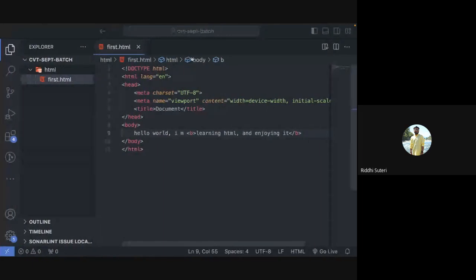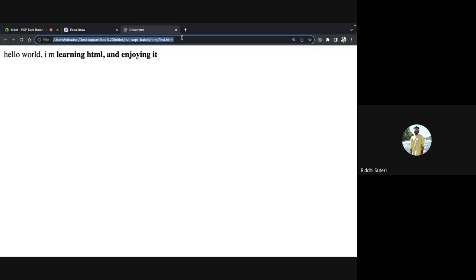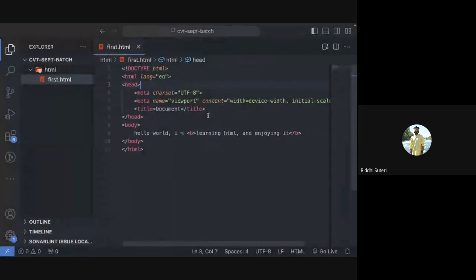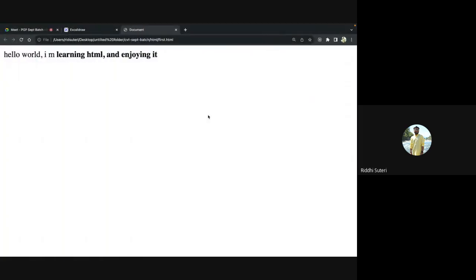One more thing is your VS Code might not even have an autosave feature. Whatever I'm writing in my VS Code is getting saved instantaneously, so I don't need to hit Control S. Maybe you have to hit Control S first and then go back to your web page to see the outcome. So please make sure whether you have enabled autosave or not. If not, you have to manually hit Control S every time you want to see the refreshed changes. But anyway, I think that is good.